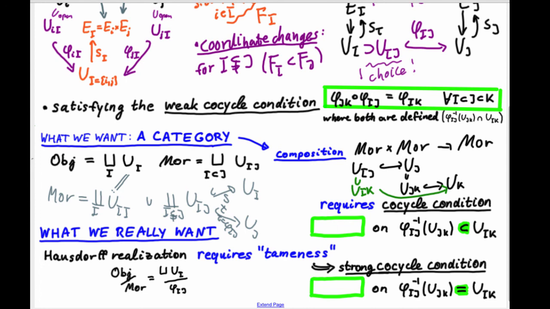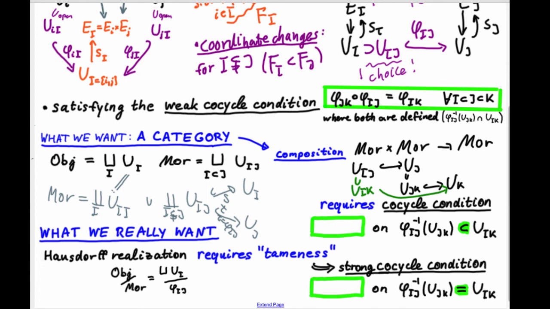But category now means we can talk about the realization. So we can take the object space and quotient by the morphisms. And when you then ask yourself, when is that even Hausdorff? Well, you need the equivalence relation to be closed or proper. And so you need some control on how these things get glued together, and we got this control from something called tameness, which I don't think I can explain very well. I'm just going to give you a feeling of what that notion is.